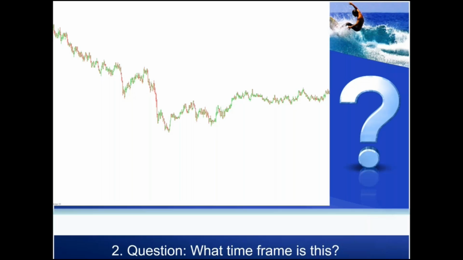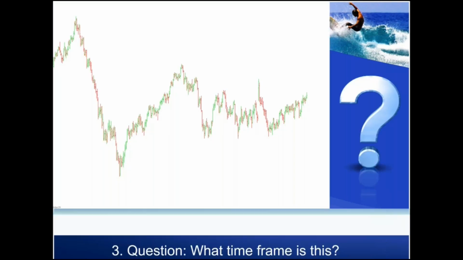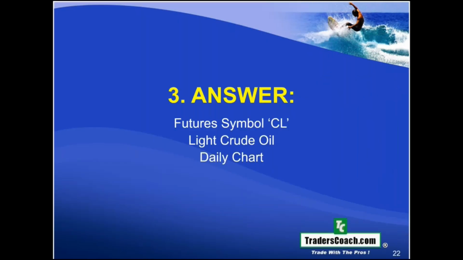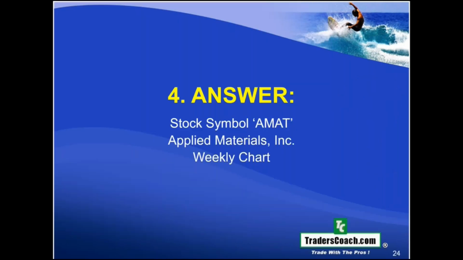Well, what about this one? All right, any ideas what you think this might be? And the answer, of course, is no, because you can't tell without the X and Y axis. And that happened to be the S&P futures contract on a 2 minute time frame. How about this one? It's range bound, kind of. I could probably draw a pennant on there. But again, I can't tell you exactly what it is. And that happens to be crude oil on a daily chart. All right, here's another one. Nice Elliott wave 3, 4, going on a 5, and that's Applied Materials on a weekly chart.